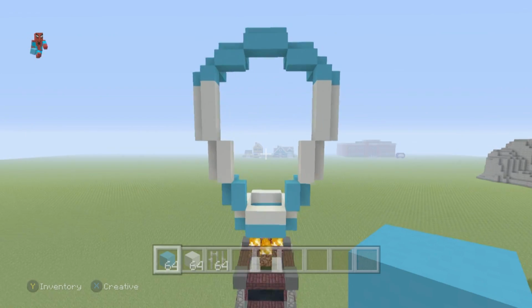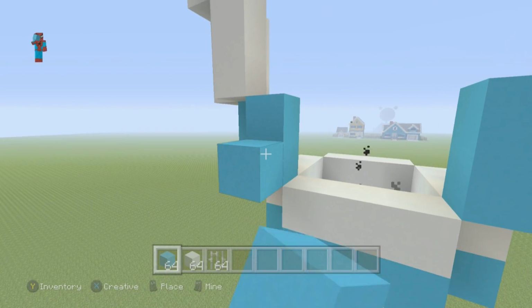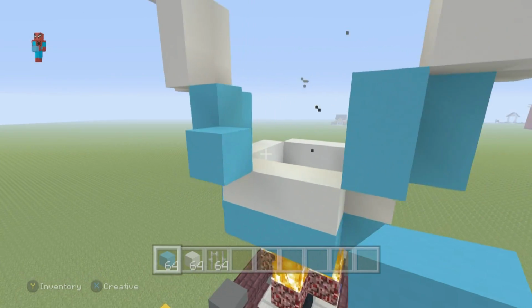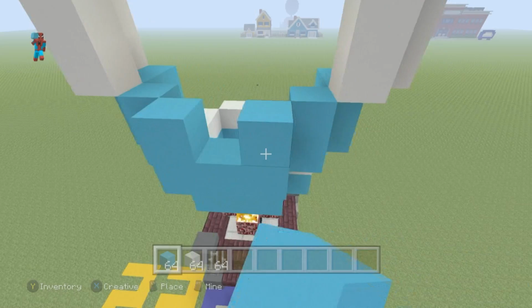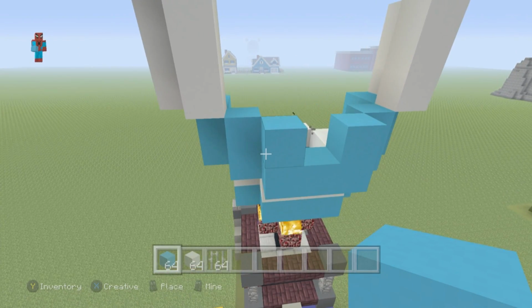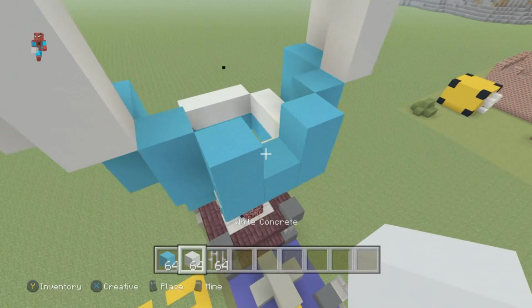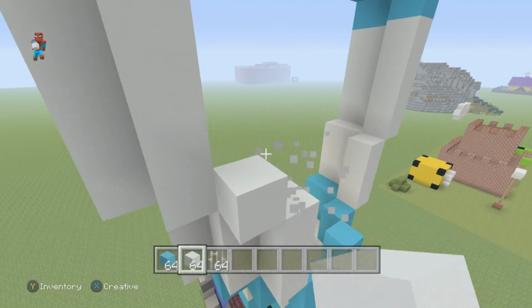Let's do the same thing again, right? So we want to now, one row inwards, one row towards us. We want to place blue here, and we want to come across because there's nothing in our way. And we want to bring these blocks upwards like this, but not the middle block, because we don't want it to connect to the corners unless it's necessary. And then we want to shrink it as well. We want to place our white concrete coming up like this.